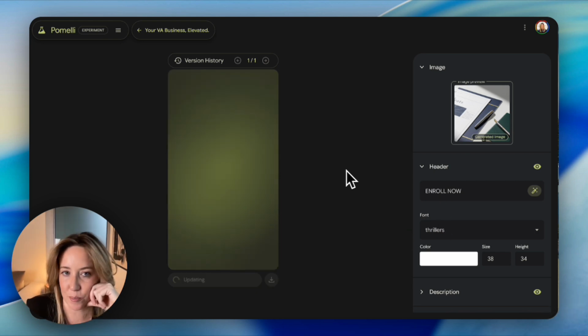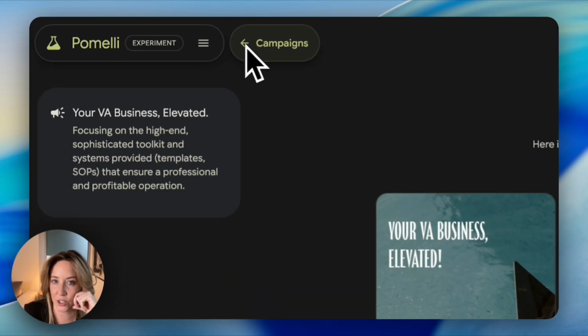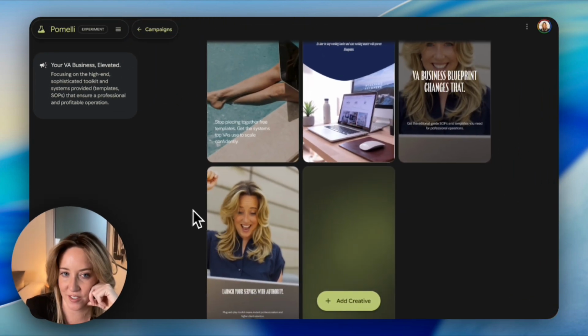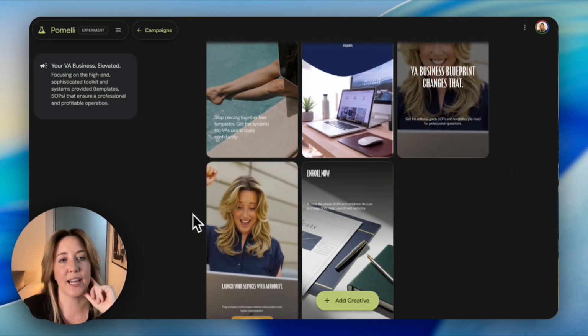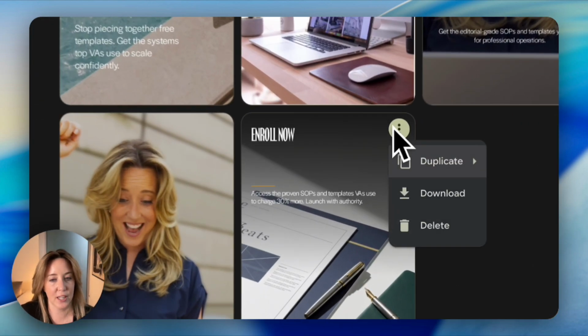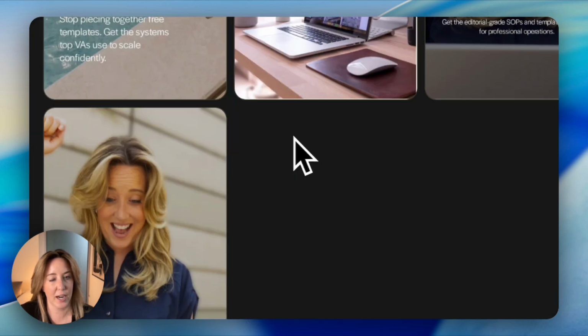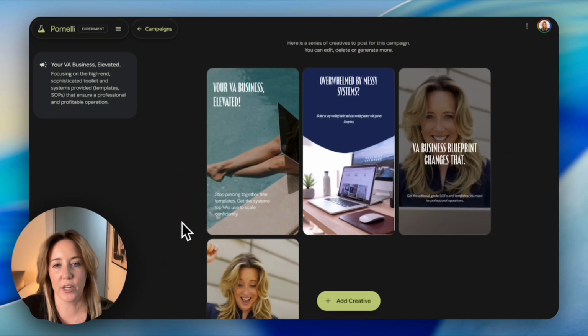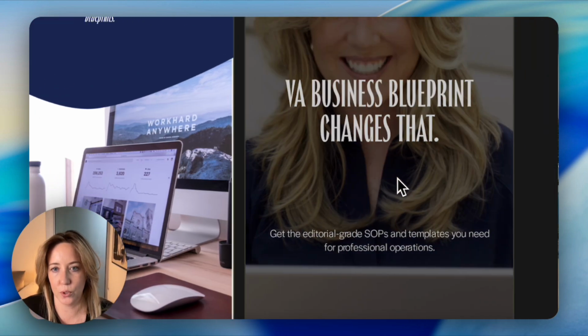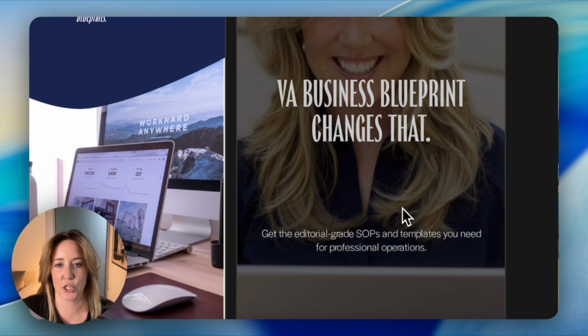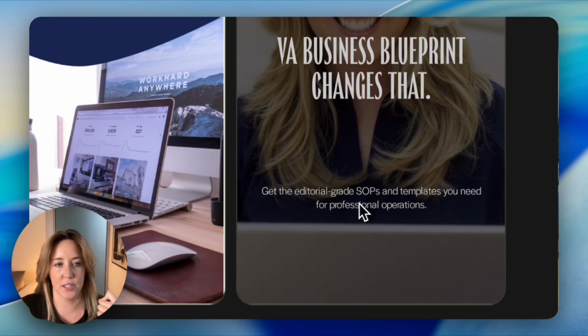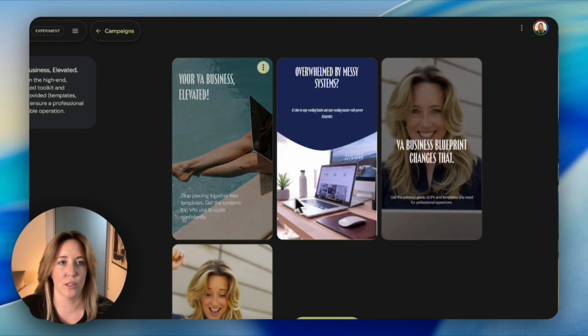So not perfect, but a pretty close option for if you need to create assets and campaigns for your clients and you're either a little tight on time or you want to use a service like this who automatically pulls headers and really great call to actions and really great content within the story.